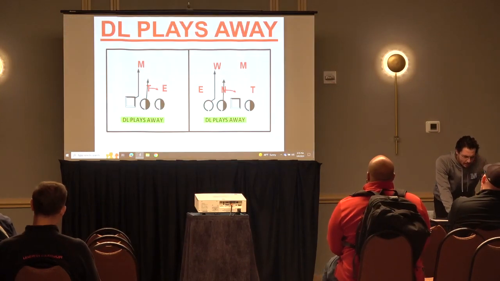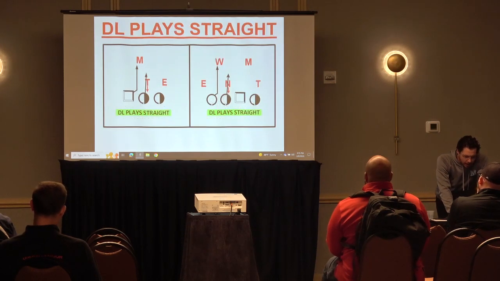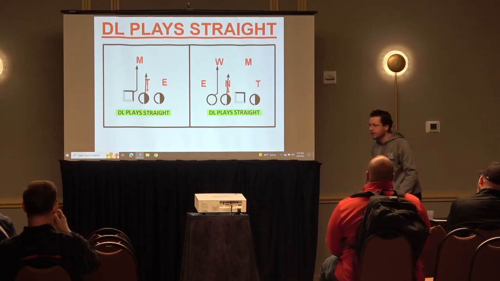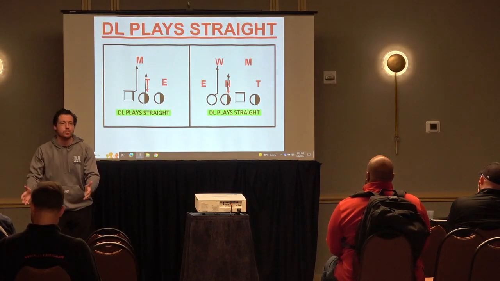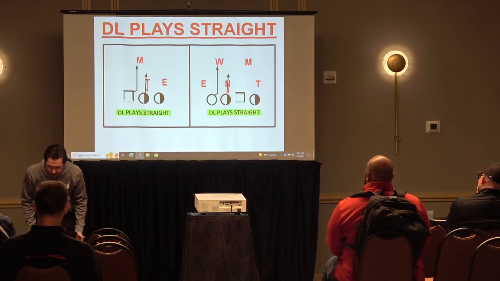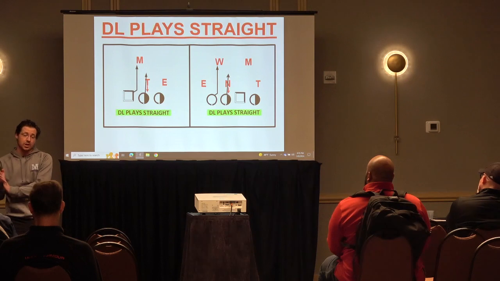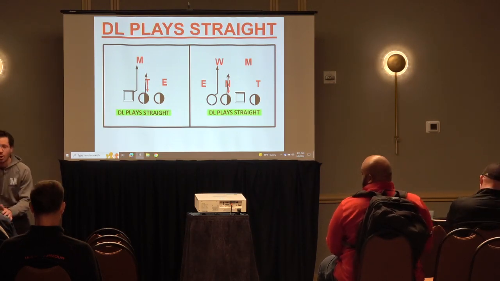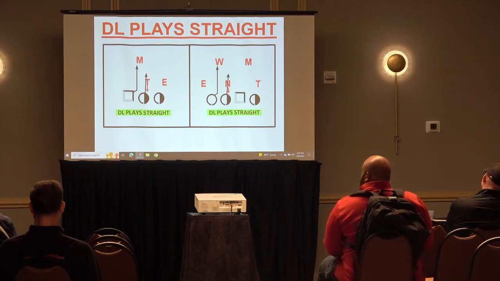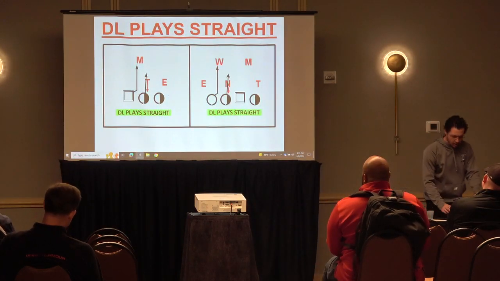If the D line plays away, then we'll just climb. And if the D line plays straight, most likely we'll climb. If there's a little bit of meat on the bone hanging there with the covered man's flat step, maybe this guy doesn't play straight through his outside shoulder. Maybe he plays straight through a little bit of his chest. We're still in a good position where we can potentially get a little bit of a knock over there and then climb up. And I know I'm going quick here.